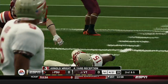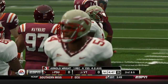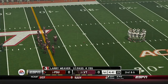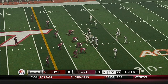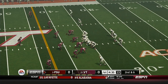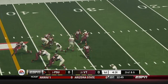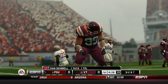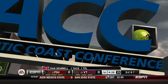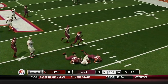Here's the throw, and I don't think he got anything on that. So it's complete, but they didn't get much there. And that's because the defense was just waiting on it, and they attacked. The quarterback should have found somebody else downfield. From their own 36-yard line, it's second down. Takes it right and brought down right away. Seems like every game, this guy's in the offense's backfield, bringing guys down for a loss. He's just got a knack for making plays.